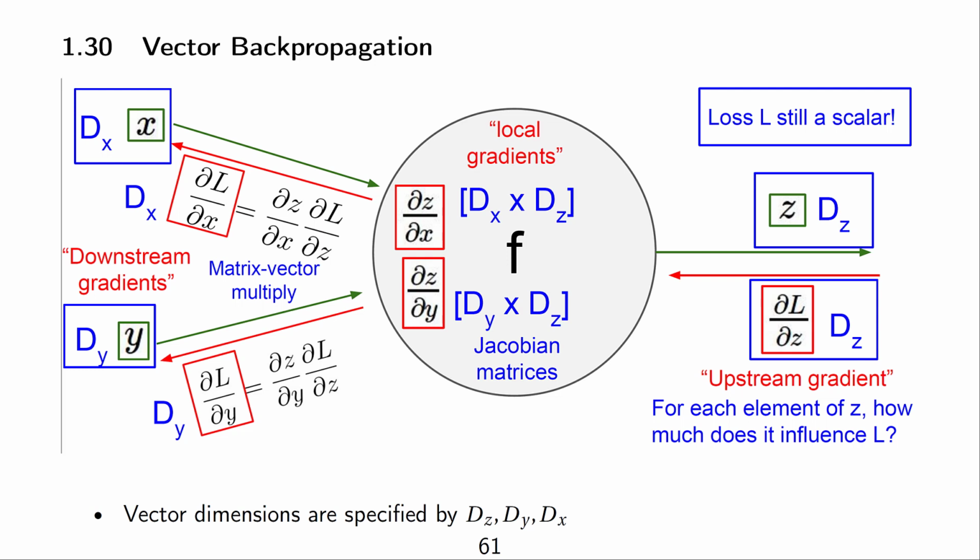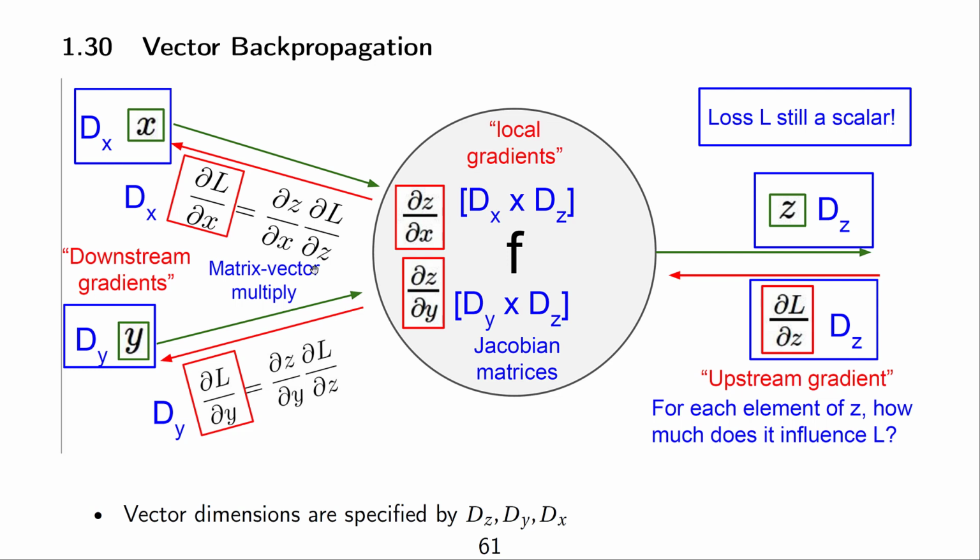Now, as an observant follower of this class, you should be a bit suspicious about this dimensionality here that is used in the Stanford course. Why? Because the derivative matrix has as many rows as there are outputs and as many columns as there are inputs. So you see in this notation, the Jacobian matrix has actually been transposed. And therefore, these equations here have actually been transposed as well.